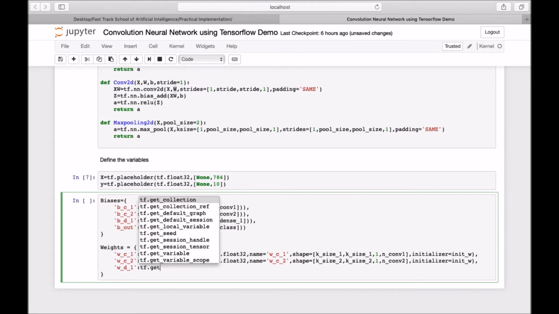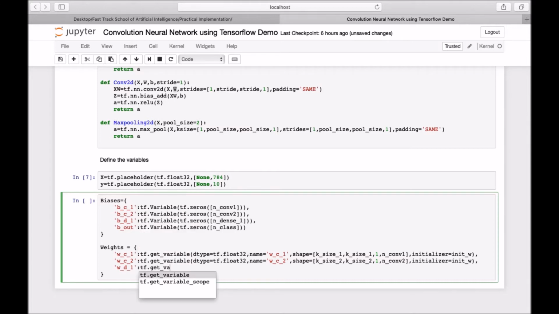df dot, same process, get variable. I'm going to use float 32. We have to define the shape.